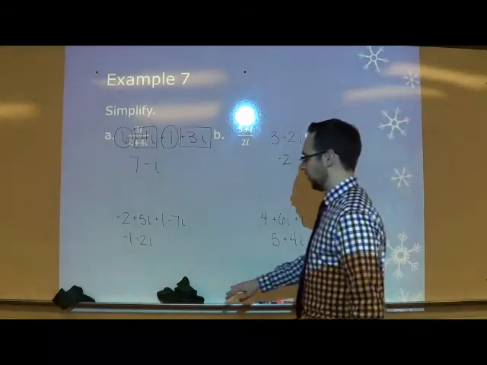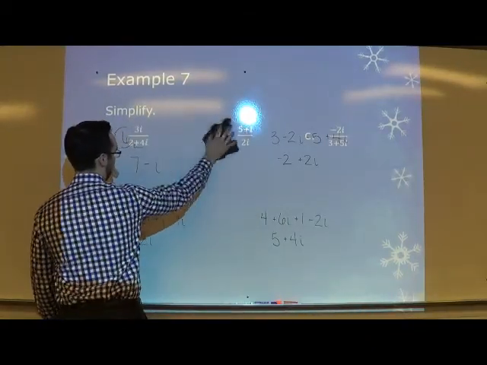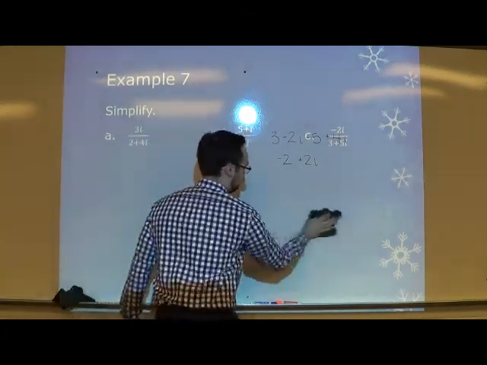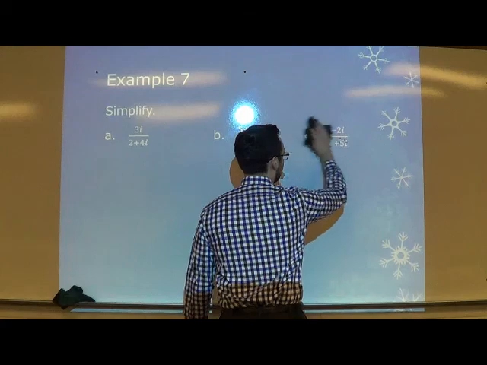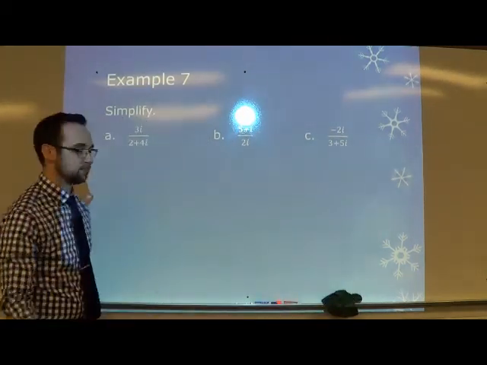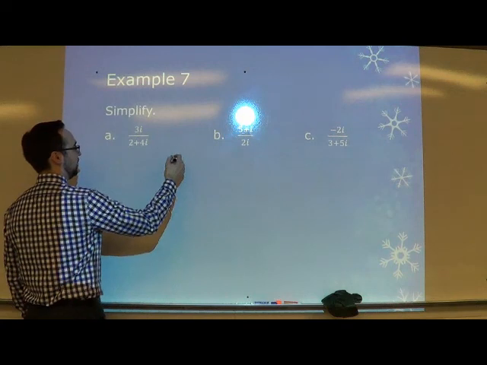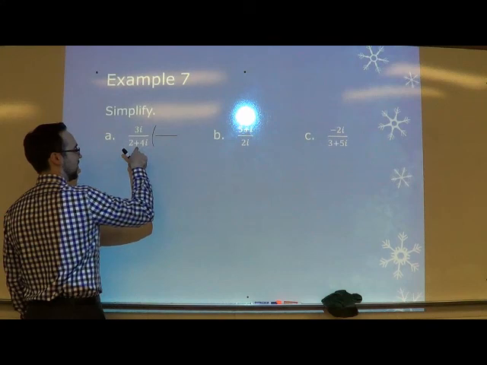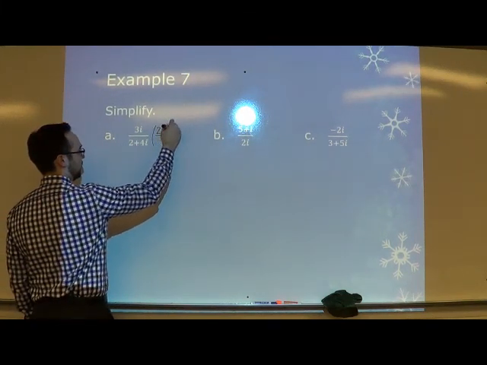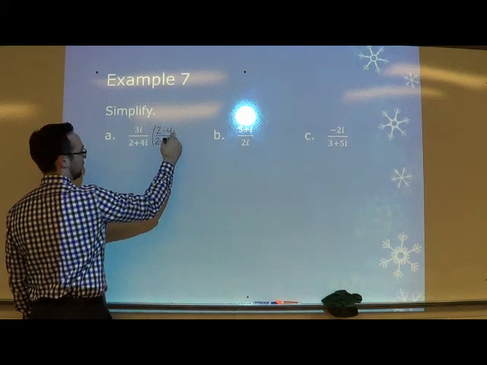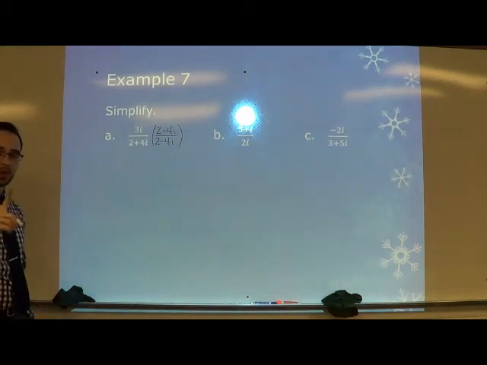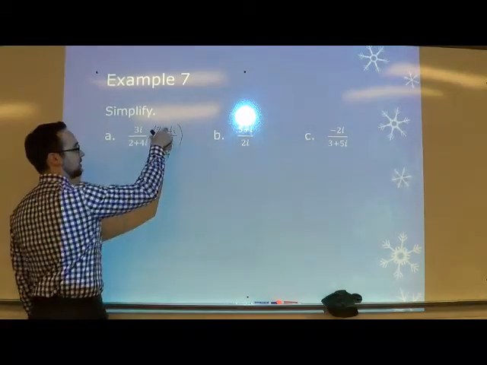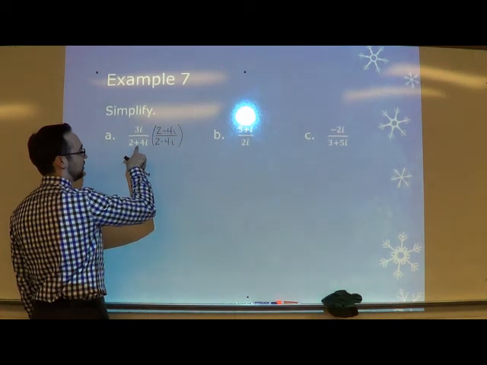When you have i's in the denominator, we have to use something called the complex conjugate. The complex conjugate is not that tough. It just takes some getting used to. So what we're doing here is we're going to multiply by the conjugate of the denominator. I'm going to change the sign, just the middle sign. So I'm going to make it 2 minus 4i over 2 minus 4i. Because I have to multiply by 1. I can't change the value of this, so I can't multiply by anything other than 1. So because this is something over itself, it's 1, but it's the complex conjugate of this.